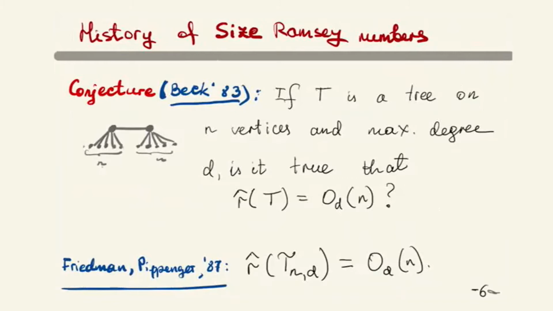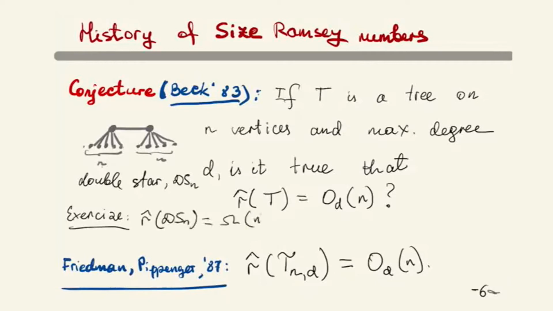Okay, here you might wonder, why is it that we are asking the tree to have bounded degree? So, exercise afterwards, if you want to have a bit of fun. If you look at this graph, I call it double star. So what is it? It's two vertices joined by an edge, and then from each one of them, you hang n leaves. So let's call this DS_n. Then you can show that actually the size Ramsey number of this graph is already quadratic. And that's because the tree has unbounded degree.